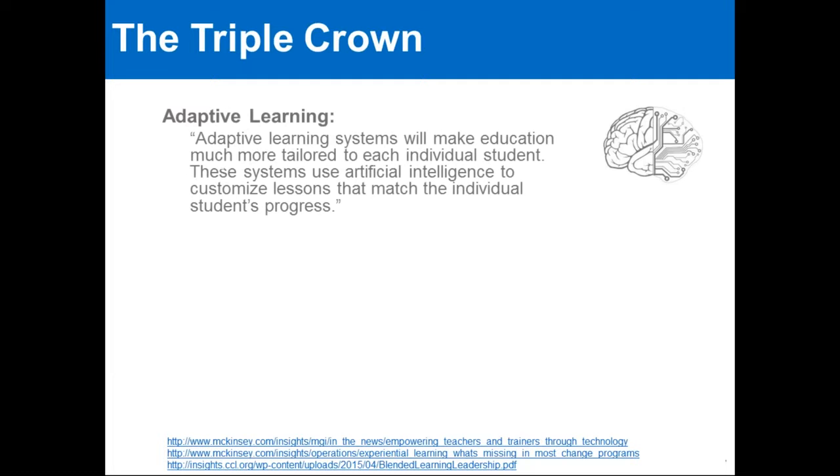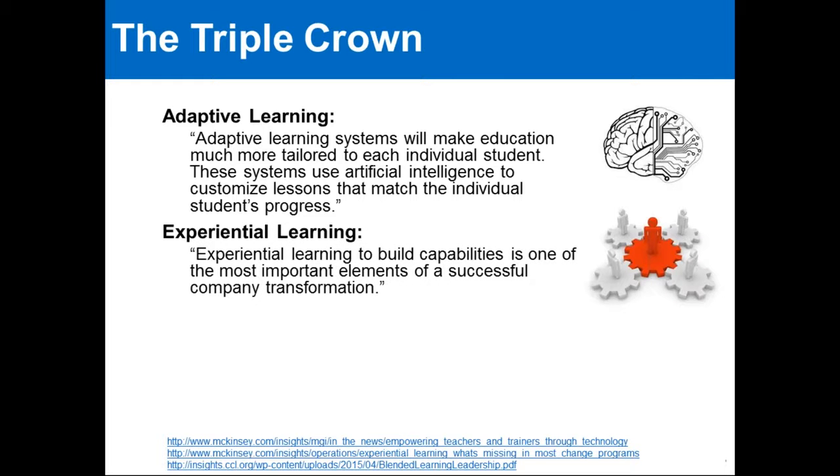Looking out at some of the research from McKinsey and Center for Creative Leadership, people are interested in adaptive learning. If we adapt or tailor the learning, we can get people to task faster. We can also get them to a higher level of proficiency within the same time. Experiential learning. Learning by doing is absolutely essential. This is how the majority of trades were learned through our history in this world.